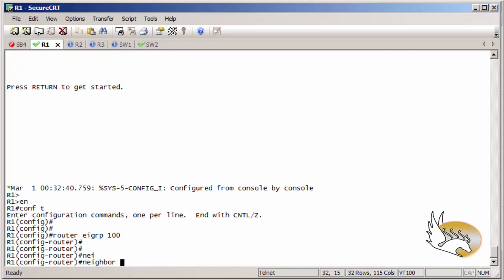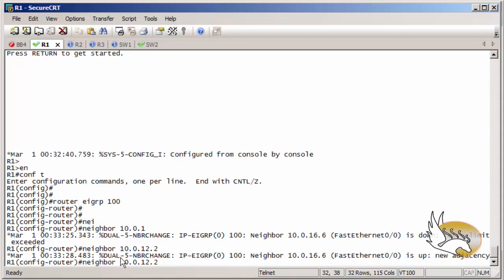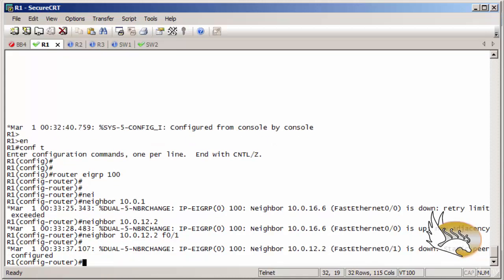Just add in the command neighbor and the address of the neighbor, that is now 10.0.12.2, and specify the interface that you can reach the neighbor, that's going to be fa0/1. That will make your neighbor statically configured here.